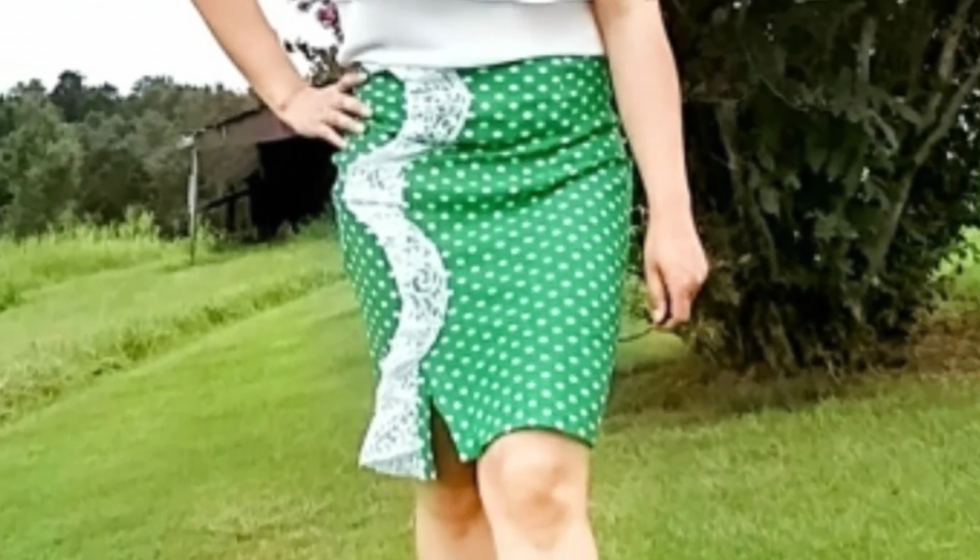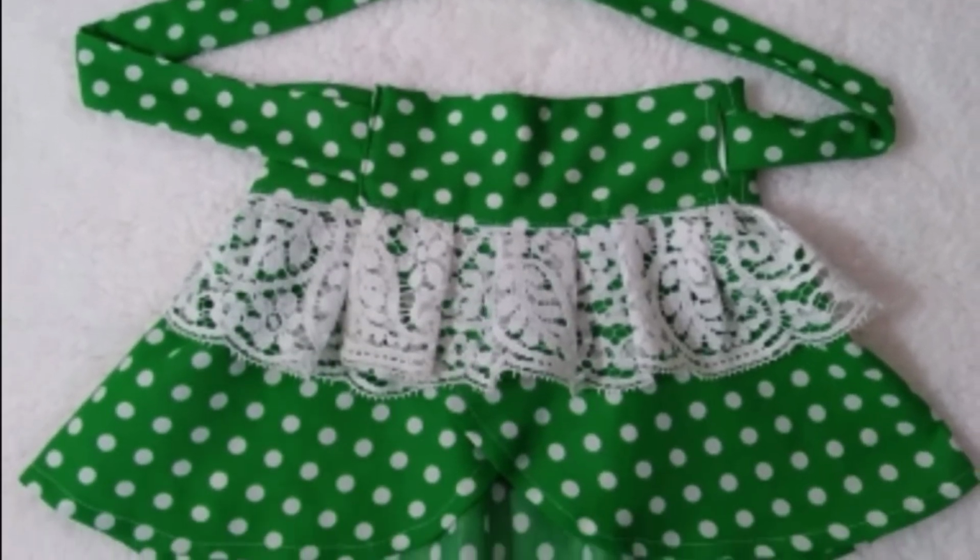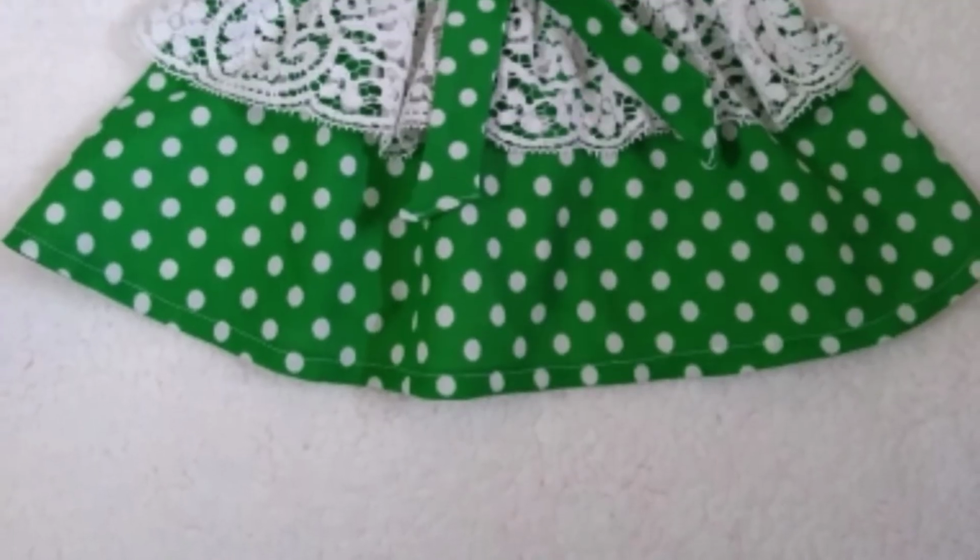Hi there! Last week I made a tutorial about a simple way to sew a pencil skirt with a complete pattern, and as promised, today I'm going to show you how I make this cute drop skirt for girls.